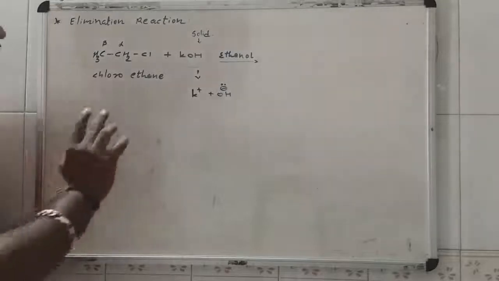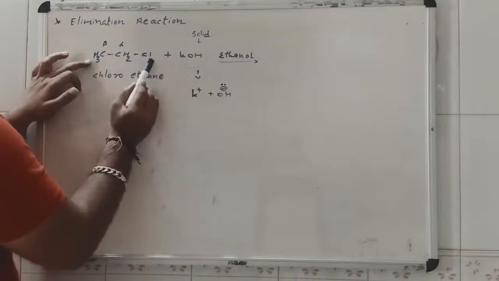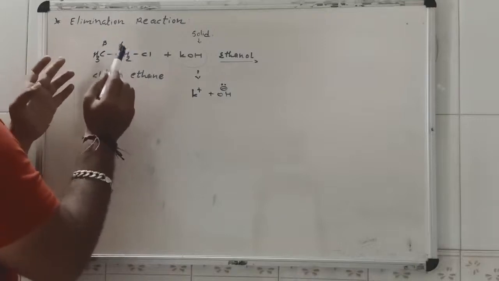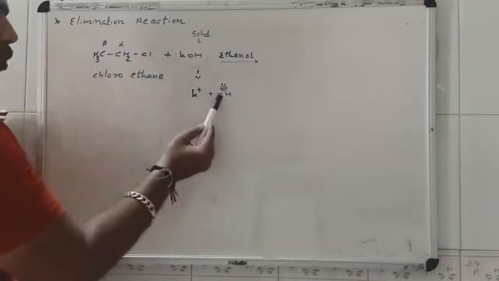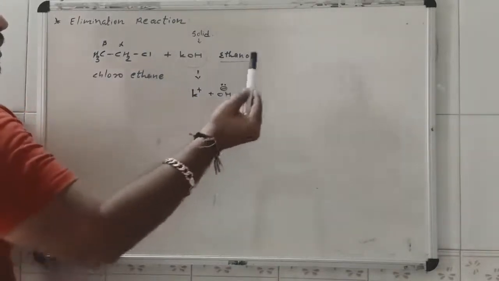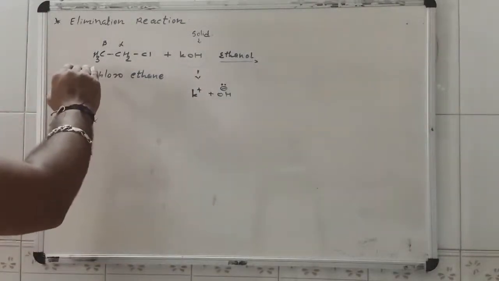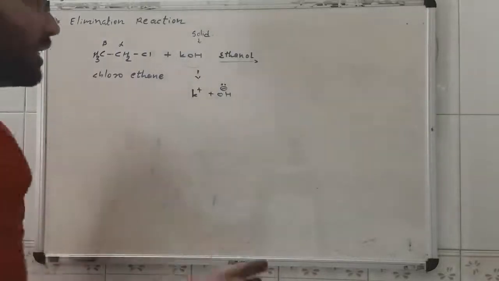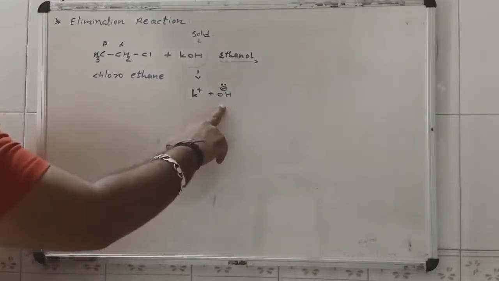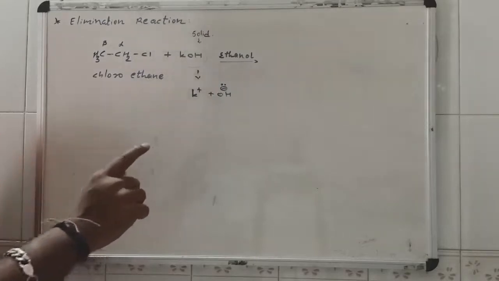Got it? Okay, one thing, don't do it like this: H plus is coming and Cl minus is coming, and don't combine them with each other to make HCl. No, H plus will go with OH minus and give you H2O. Cl minus will go with K plus and give you KCl. I already told you, if there is OH minus and you get H plus coming out from any compound, then that H plus must go with OH minus and make H2O. And Cl minus always looks for the metallic element instead of choosing H plus.